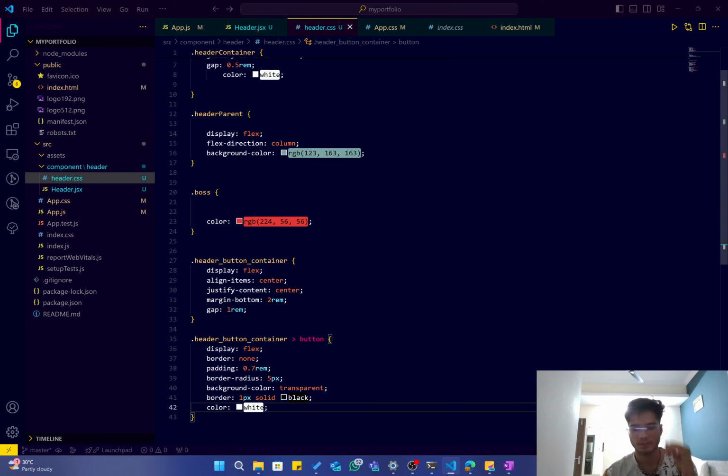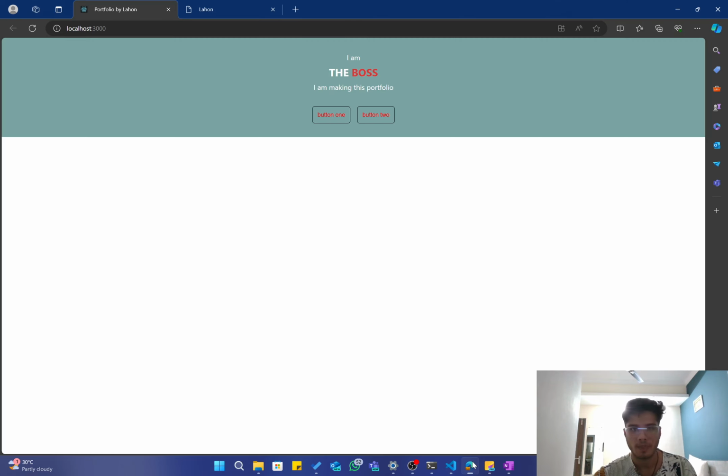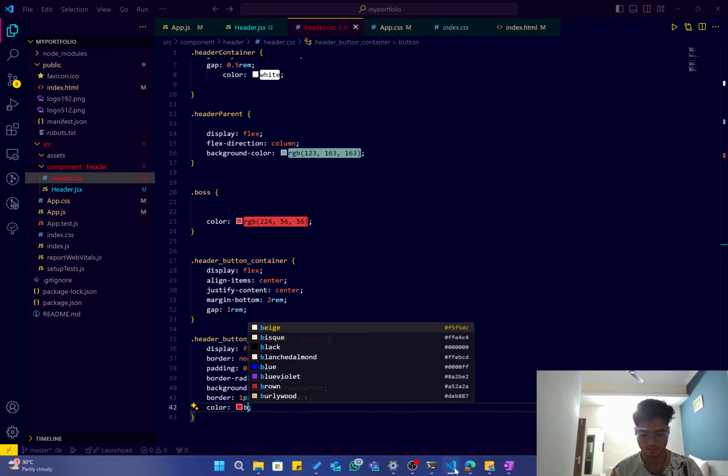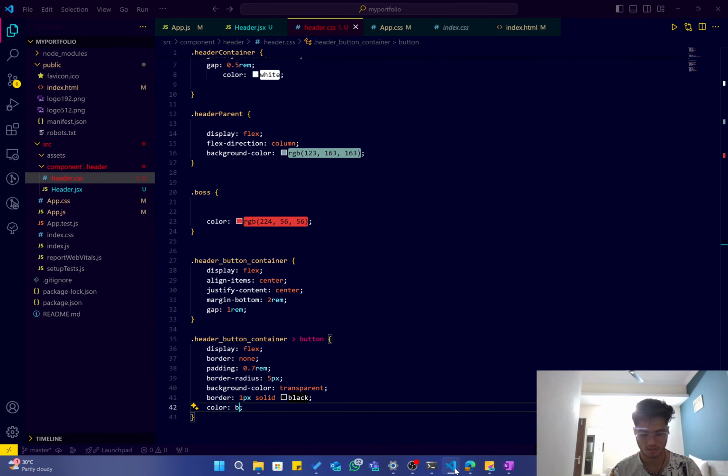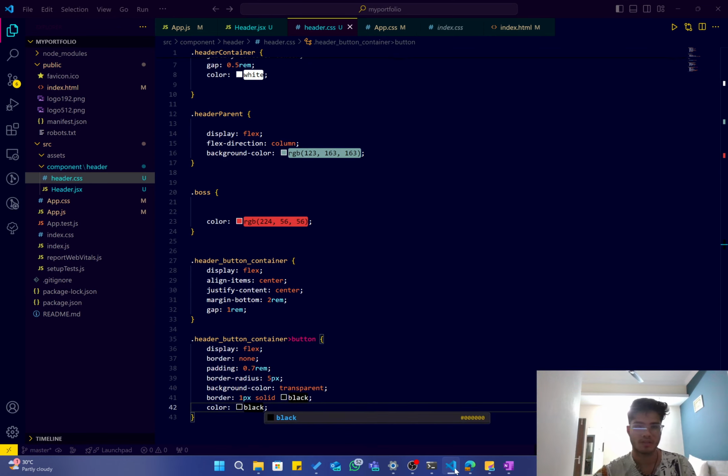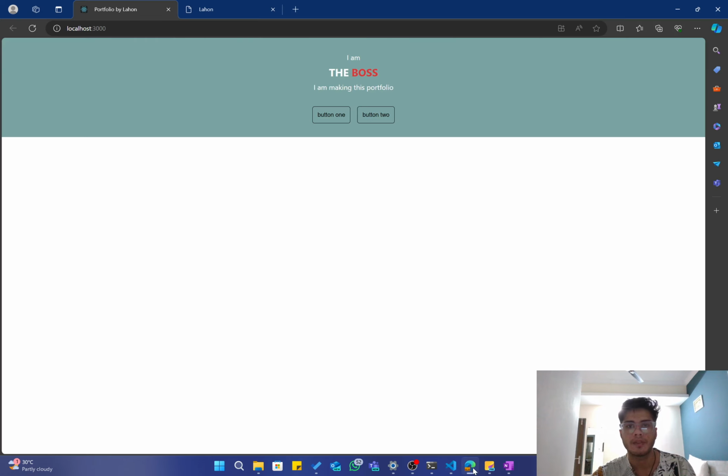Font color, let me give it red. No, black only. So we can change the colors later. So now we got two buttons.